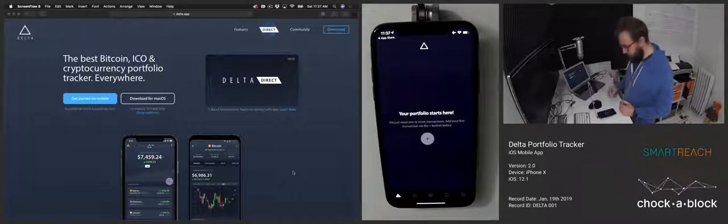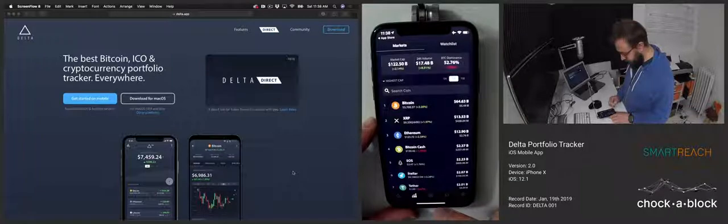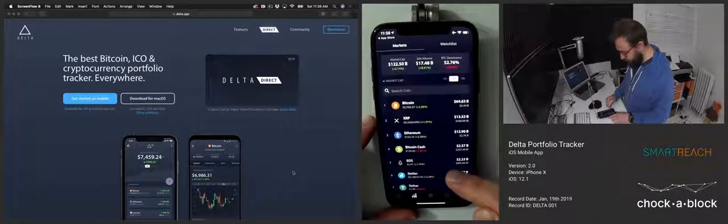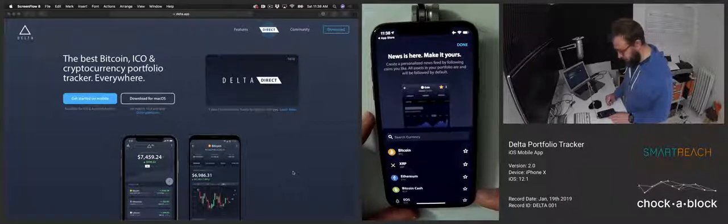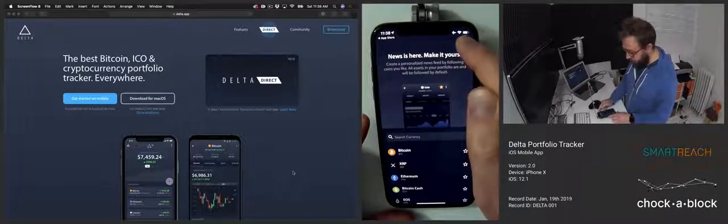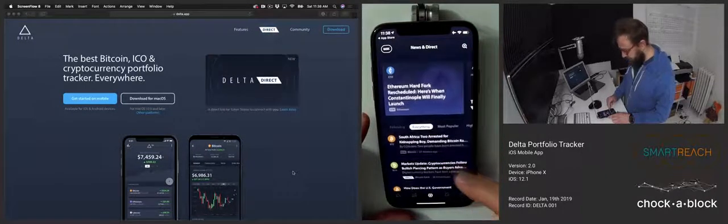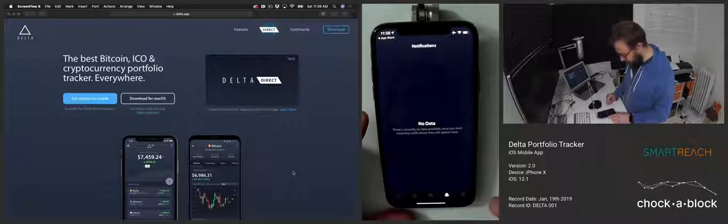All right, so what I'm going to do is click through these buttons and just see what we've got going on here. It looks like we have some information regarding the market. Here is news. Make it yours. Create a personalized news feed by following coins you like. All assets in your portfolio are and will be followed by default. Okay, news is great. I love having news available to me. I will go down a news rabbit hole very easily. So this is actually kind of dangerous because I can get addicted to news and spend too much time reading.